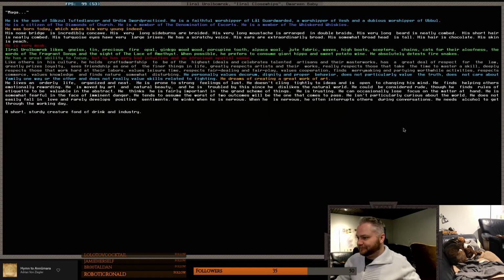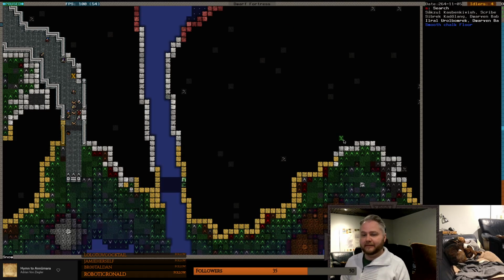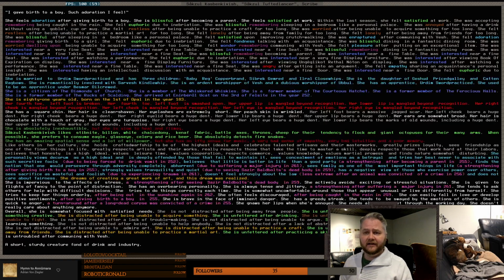All right. Awesome. Well, that is our new baby. Now, Saxil, who is my absolute favorite dwarf in the fort, she is one of our scribes. I've tried to make her life easy, because while we were sealing off the cavern layers, she got attacked by a troll.